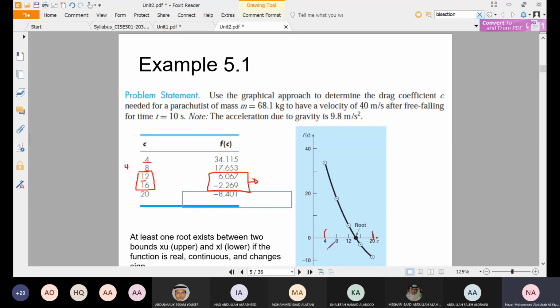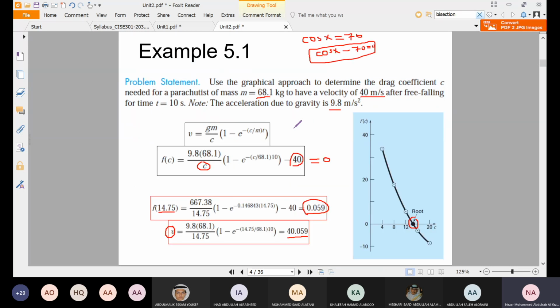But using this graphical method, it is difficult or not accurate to get the solution, but it helps us identify the location of the solution. The graphical method also helps us give the initial guess. From this graph, I start the initial guess. Because this graph helped me, I will start from these guesses. So the graphical method is the base that helps us create the initial guess or the initial bracketing to start.